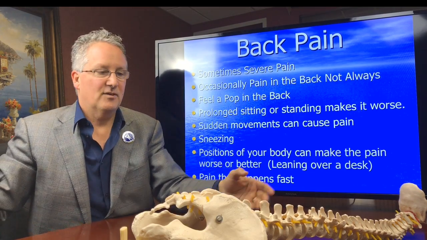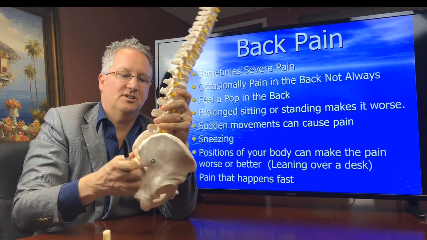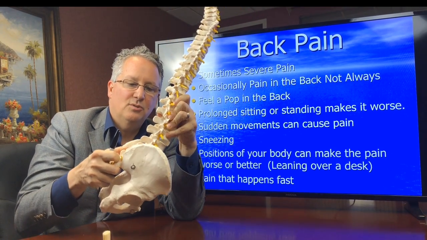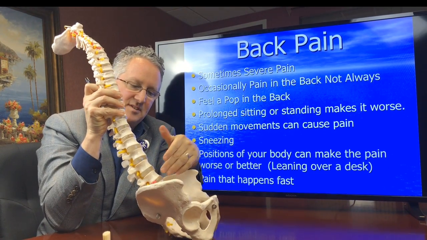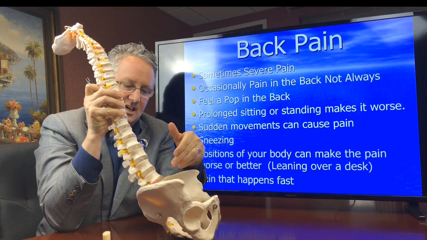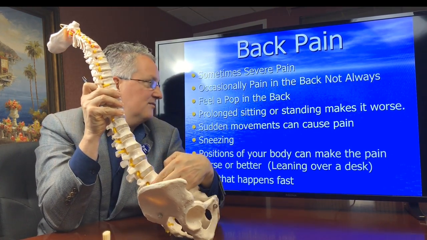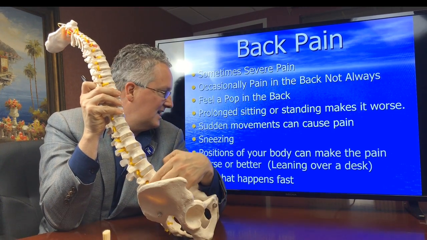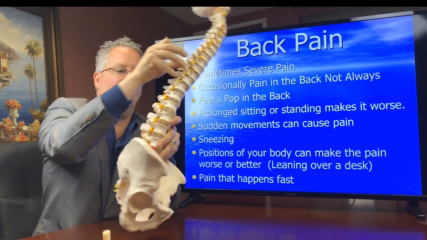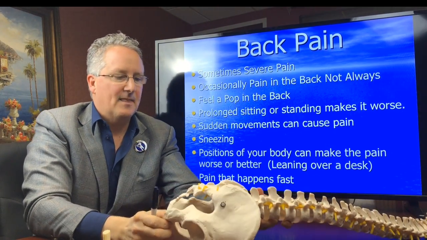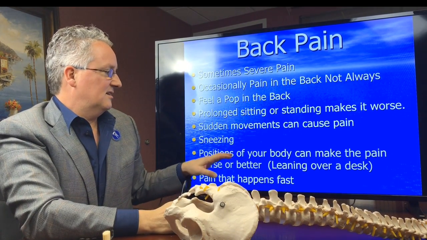Sometimes the seated position from sitting for long periods of time will start to load the back, whether it's too much curve or not enough curve. If you sit sort of laying back like this, what happens is you start to load the disc. And that loading of the disc will start to push back. It'll start to aggravate those nerves that are right along the outside of the annulus. Sometimes a sudden movement. You twist or you get up too fast, or what patients say a lot is, oh, I was sneezing, oh, I felt it, and then I had shooting pain. Sometimes the sneezing is enough to do it.